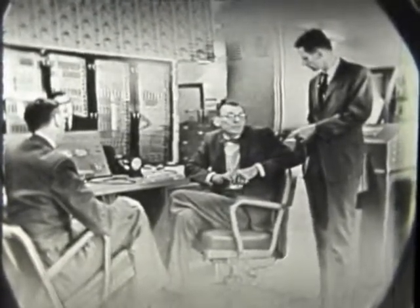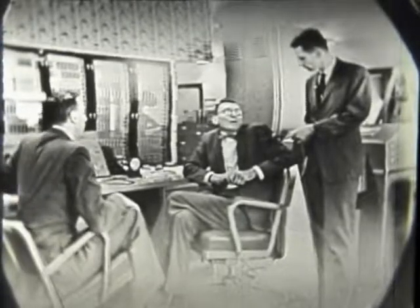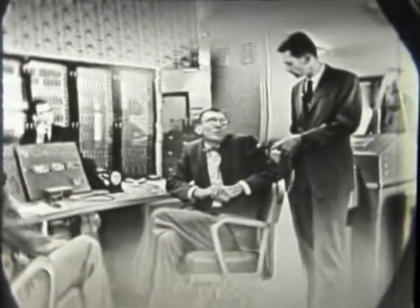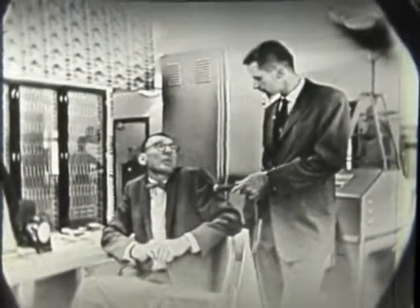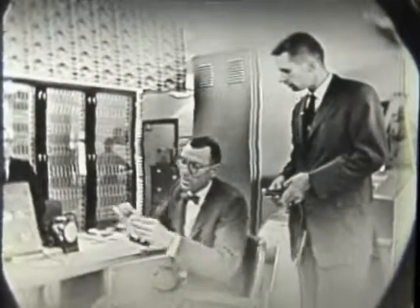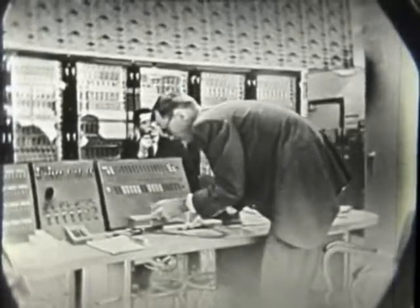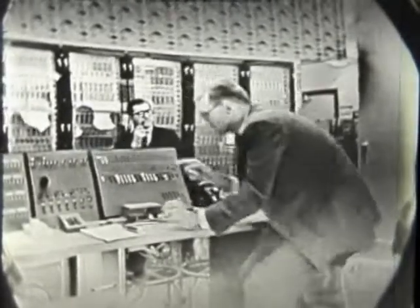I wonder if you could give our audience an example of a simple sequence of orders. Well, I have on hand a simple routine which will accept a large decimal number typed on the flexowriter in the form of a punch paper tape. It will completely factor this number into all of its prime factors, quote out the number of times each factor occurs, and perform the whole operation very rapidly. This particular routine is designed to accept numbers up to as large as a hundred million. I happen to have a dollar bill in my pocket — the serial number is 42,173,319.